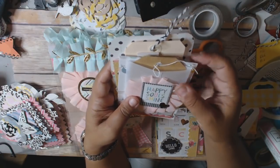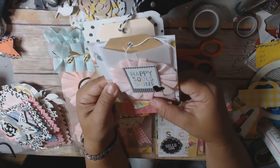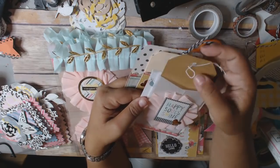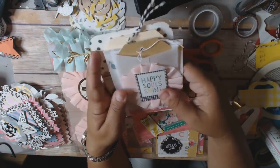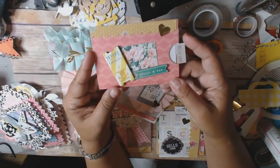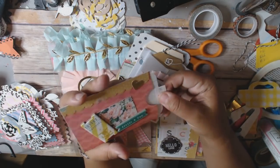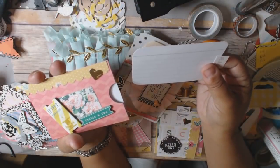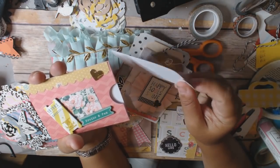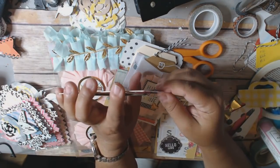The second pocket is a vellum pocket on a cardstock base, trimmed with one of my rosettes, a little heart punch-out cut apart from the collection, and a pre-made tag from Tuesday Morning. The third pocket goes sideways — I used pieces from the Carousel Collection and scraps, then added a Project Life card I cut down, ran to the corners, and stapled a little cut-apart 'Hello Love' from Bloom. So I've got a cute little pocket.